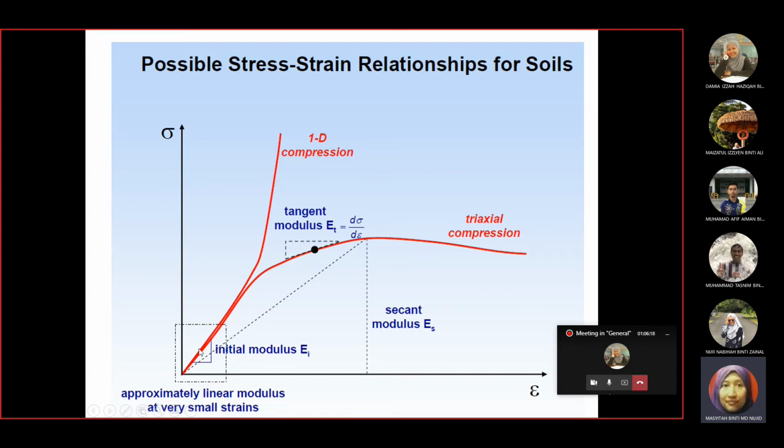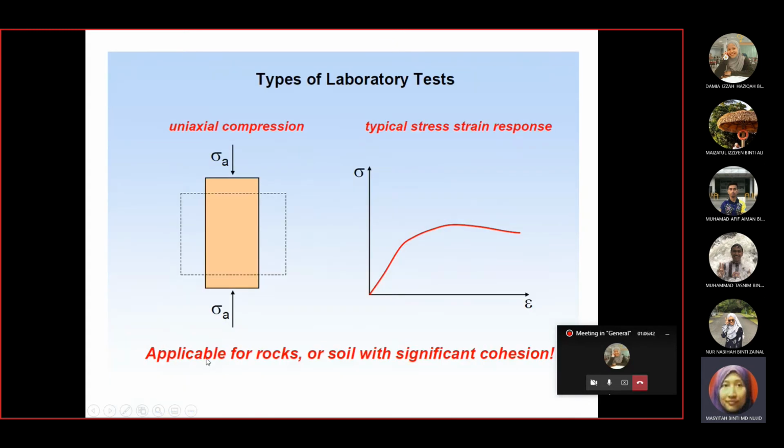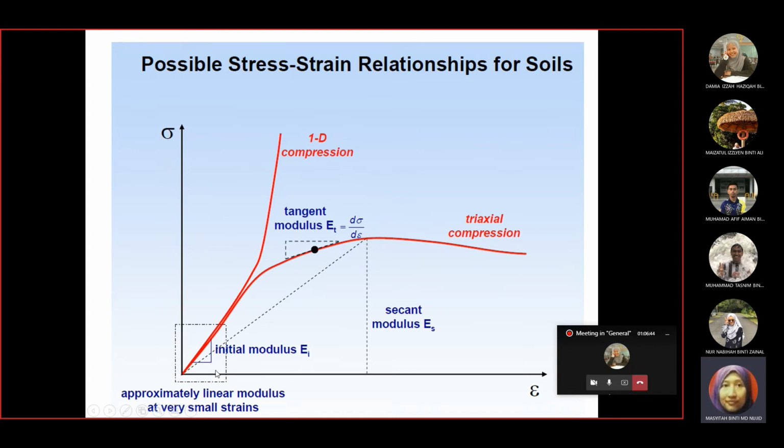So what are the things that you need to find from the stress strain graph, stress strain curve? You kena keluarkan dia punya initial modulus, tangent modulus dan juga second modulus. So the linear modulus, if you look at here, is approximately at a very small strain. Dalam strain ni, I forgot to mention that kita ada satu region yang kita panggil sebagai small strain, ada satu region yang kita panggil sebagai large strain. Large strain dan small strain ni indicates to you at the specific region berapa nilai stress dia. At the specific large displacement strain berapa nilai stress dia.